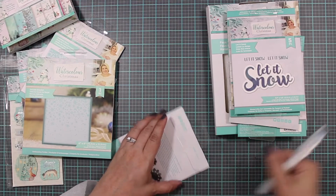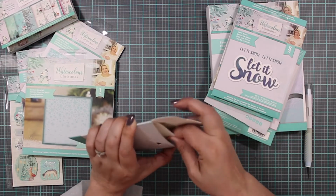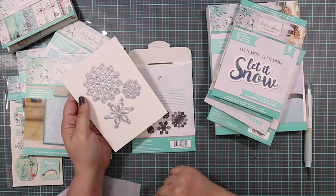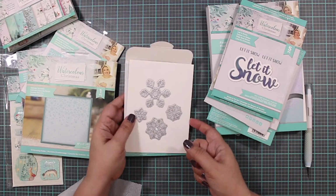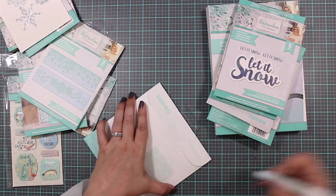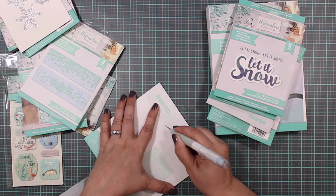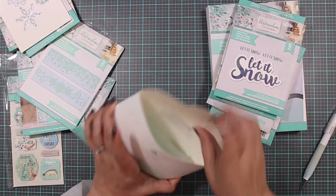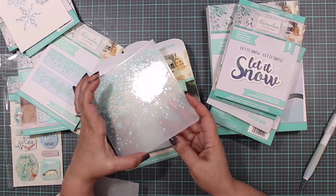Let's open that up. Oh, these are pretty too. Ooh. Very nice. You got different sizes. There's 6, 7 of them. Beautiful. Ooh, I'm going to have a lot of fun with this set. And it was great because there was some stuff that went on sale that I had previously bought, and I was able to get a refund. And I was able to purchase this stuff.